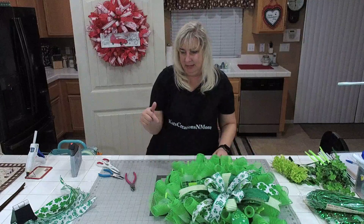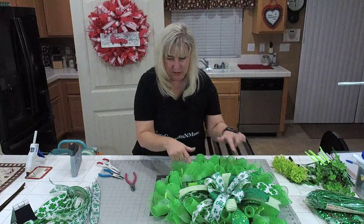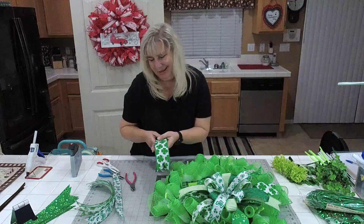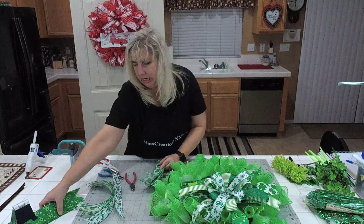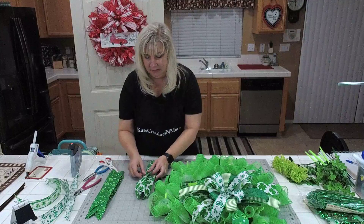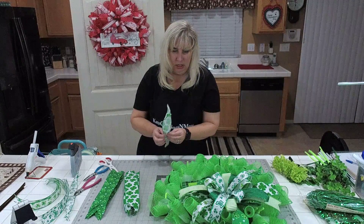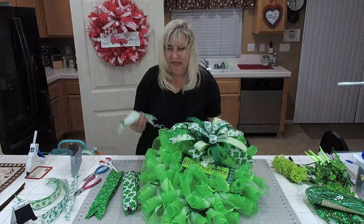So I have the white with green shamrocks, and then green with that really pretty glitter. These are cut to 13-inch pieces, and I'm going to alternate each of these. Kay asked why is the sign so close to the bow. I like it closer to the bow just so that it's kind of snug — it creates a home for it, and then it gives me some space at the bottom to add some other embellishments. It just gives me some space to do that. You don't have to — you can bring your sign down, but then your bow kind of floats out there by itself.